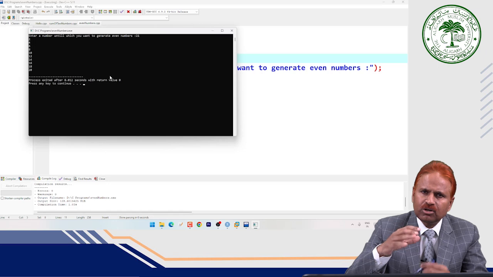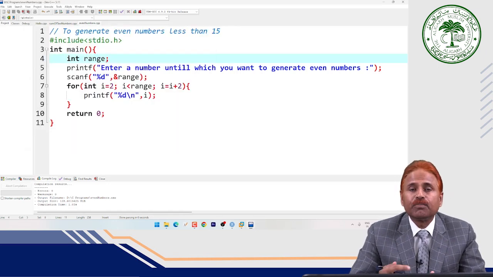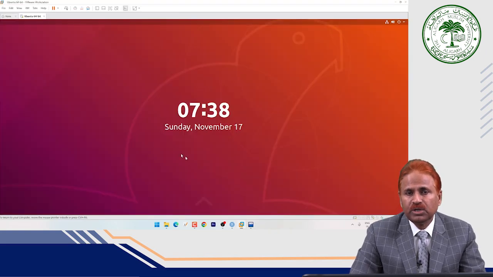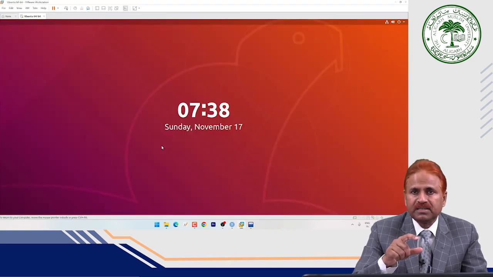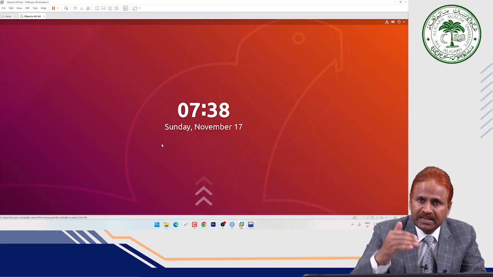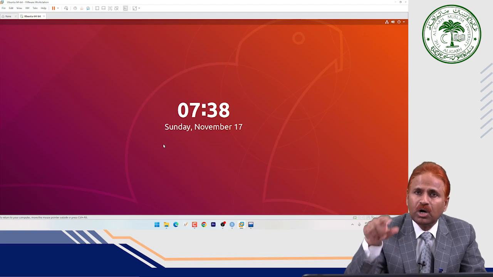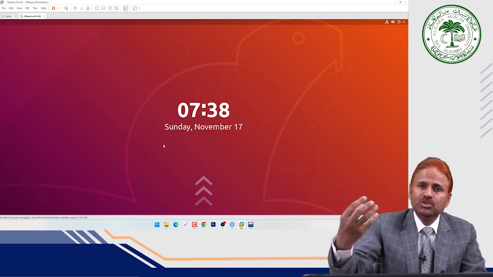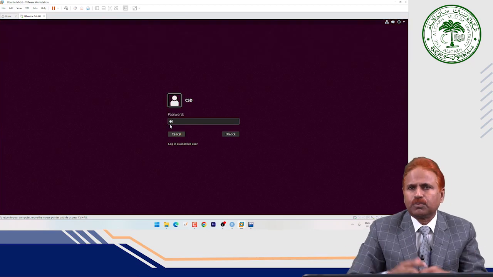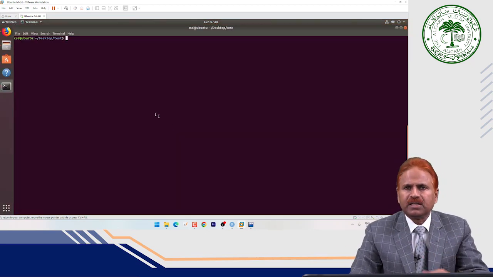Now, for the sake of your knowledge, we will show you how shell programming works. While discussing the operating system, I told you that there are two levels of the operating system. At the outer level is the shell, and the inner level, which is nearer to the machine and located in the center, is the kernel. So I will show you how, using shell commands, you can ask your machine to give some outputs. For that, I am taking the example of the Ubuntu shell, or the Linux operating system shell.